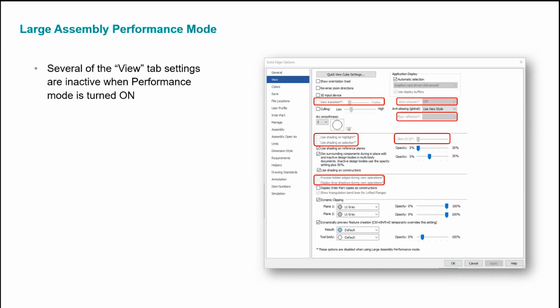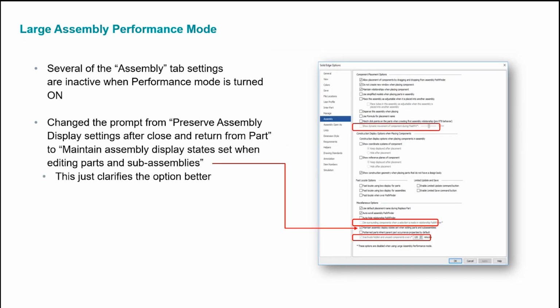Once we disable these options, we get a consistent performance, and we avoid slow performance of assemblies. Again, this is intentional, and this is aligned with the best practices for large assemblies. You'll also notice that several assembly tab options are inactive while the performance mode is enabled.